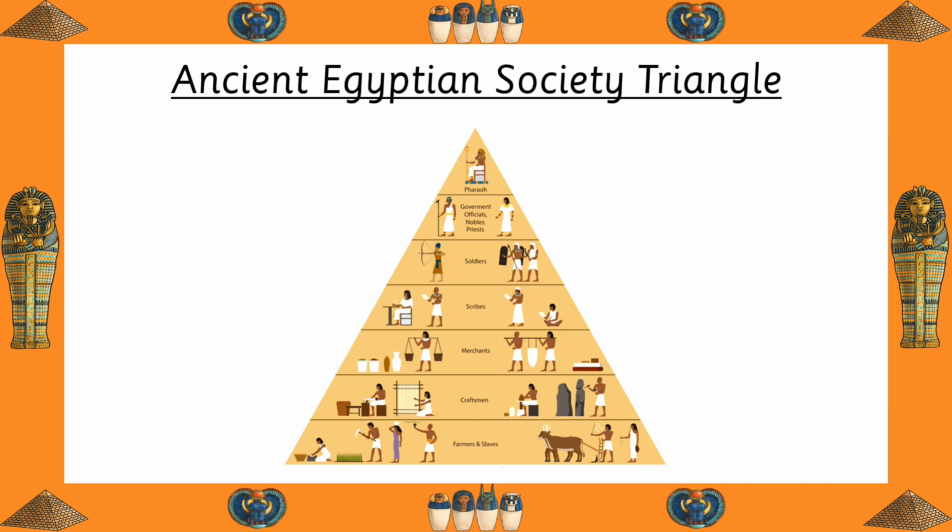But a lot of this depended on where they were in society. So if you were born into a very poor family, then there was virtually no chance of getting a really important position high up near the pharaoh. But it's important to note as well that women could be pharaohs. They could be leaders, they could be queens. And we also know that there were lots of female goddesses as well. So women were seen as fairly equal.